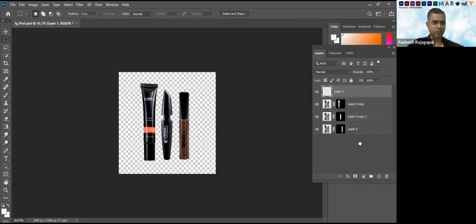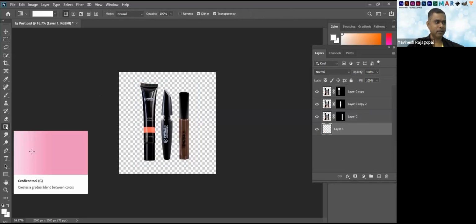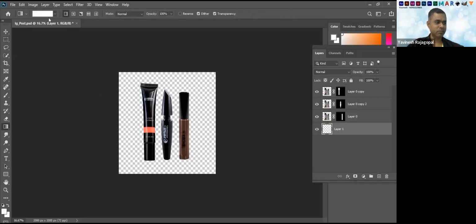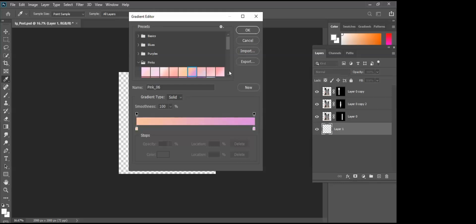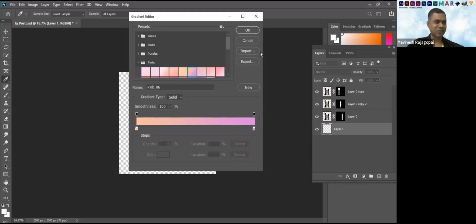Drag and drop. Go to gradient. Change your gradient color on top. Click the arrow. Okay, you can choose from there. Click OK. Click OK first. Oh, this zoom toolbar. Okay, understood.